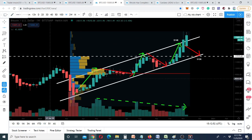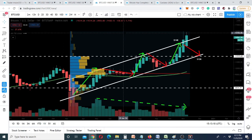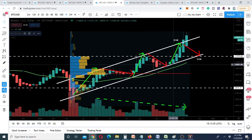And if I place this horizontal line here, to the downside we have the traders' interest from this level up to this level, and we even have the point of control of the volume profile at this level. However, this support is very, very strong, because at the same support, if I copy this 50 simple moving average from here and paste it on this chart, we can easily see the 50 simple moving average moving up to provide support to the price action on the weekly chart. If we change it to 25, then we already have the 25 simple moving average almost at the support. So we have the support of the channel and this 25 simple moving average. Below this we have the 50 and other moving averages as well. And at this time we also have this resistance of the channel working as a support right now.